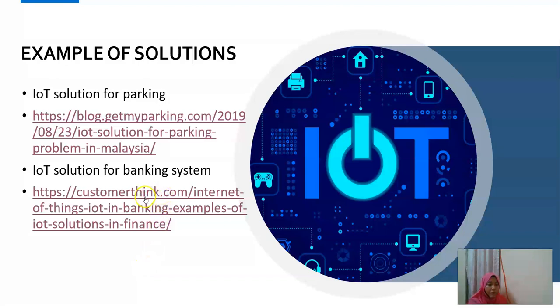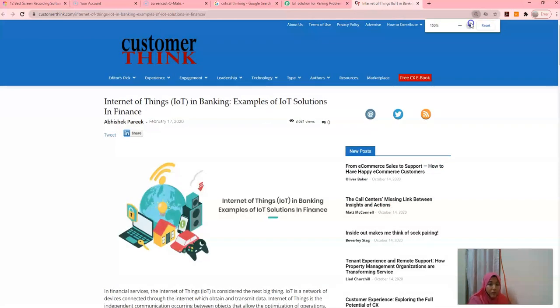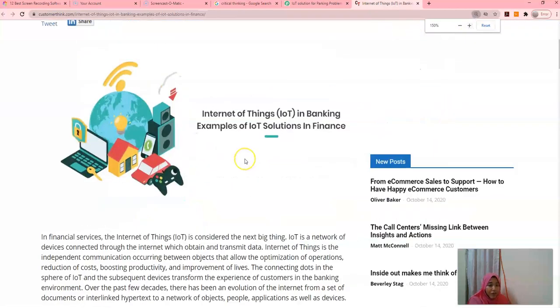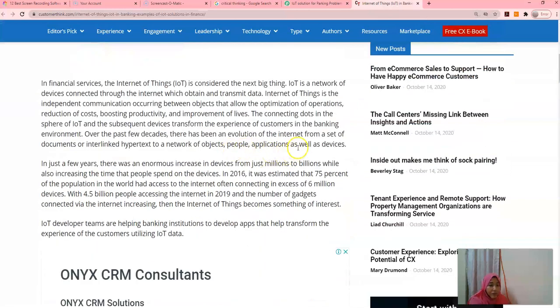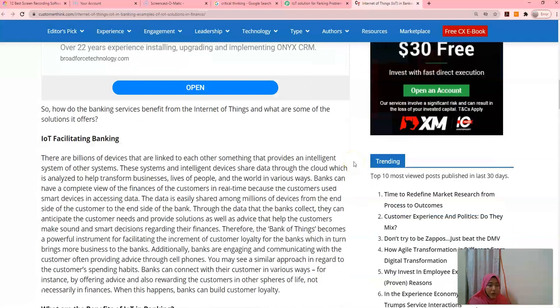So you can read this article. I shared the article with you because this one is quite interesting. I believe this is one of the case studies that relates to your area, because you are a banking student, right? So what are the problems that we have in the banking system? Basically this is an example of IoT, considering it is a network of connected devices. But I know that actually we now have the solution where you can do your transaction through your mobile or online banking. But IoT actually facilitates the banking system more than that.